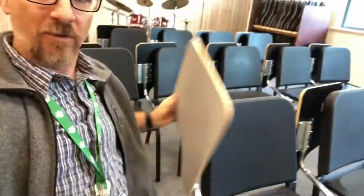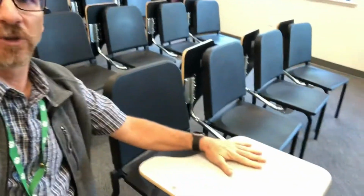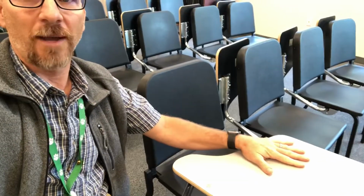I almost forgot to show you our really cool new chairs. One of the things that was always a challenge in music class when you have your Chromebook or your laptop, or if you're trying to write something, it was always kind of a hassle because you want chairs that you could play the instruments and have that in front of you and not have a desk get in the way. So we have these really cool chairs that turn into desks, just like that. So now we have a flat surface. You could put your Chromebook on there, or your laptop, or if we're going to do any writing, that's ready to go. Or maybe just a cool place to put your water bottle. So I thought those were really cool. I thought I'd share that.